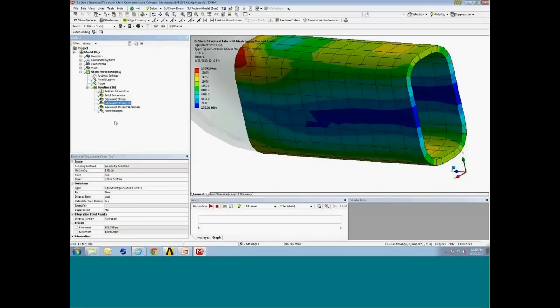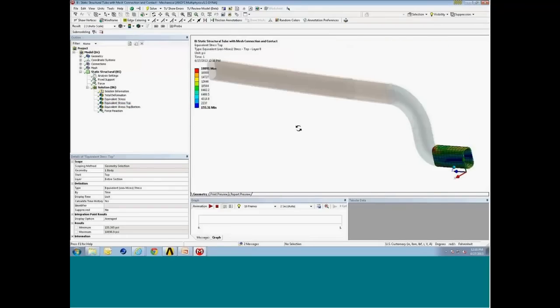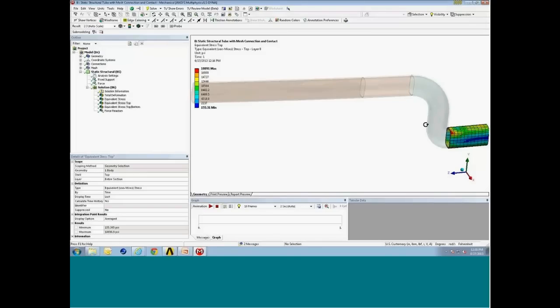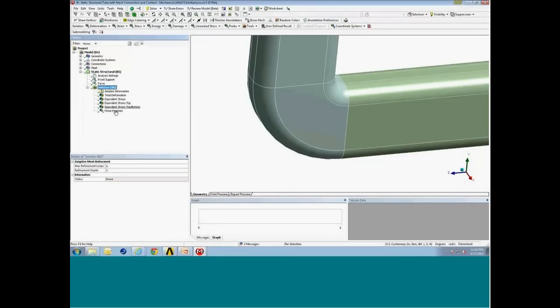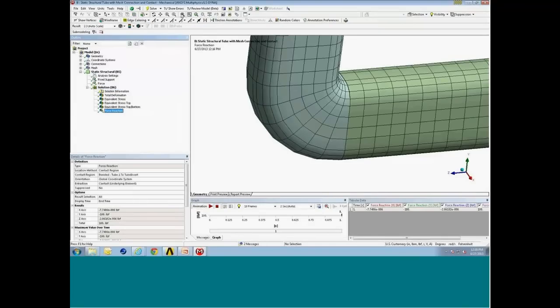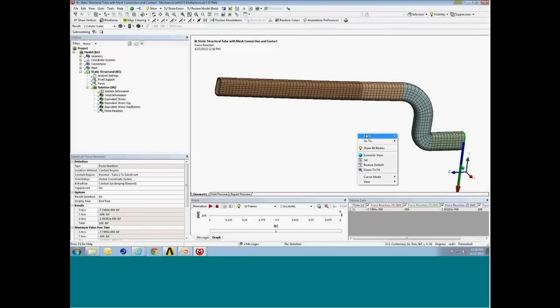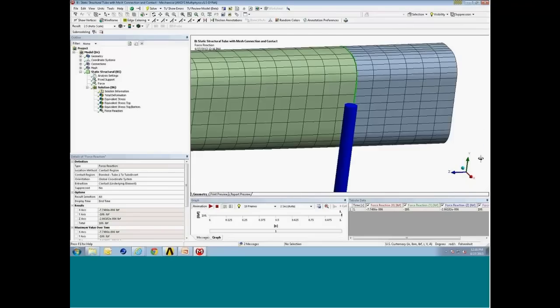Some of the post-processing specific to the bonded contact we inserted to connect these two. When you have bonded contact pairs and you're interested in the load being transferred across that bonded contact pair, you can insert a force reaction probe. Under the probe menu, you can see this force reaction probe. Let me show all of our bodies. The force reaction probe essentially looks at our bonded contact region, and there's our 100-pound value of shear being transferred across this bonded contact pair.